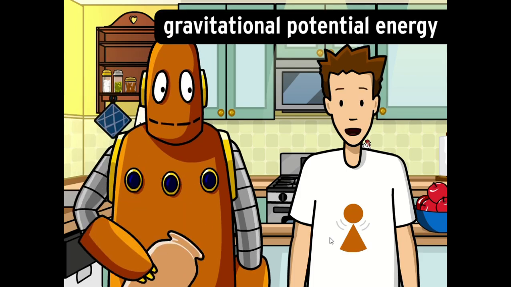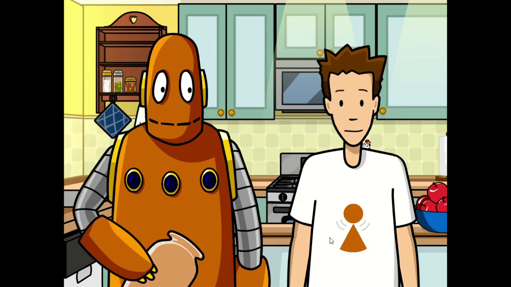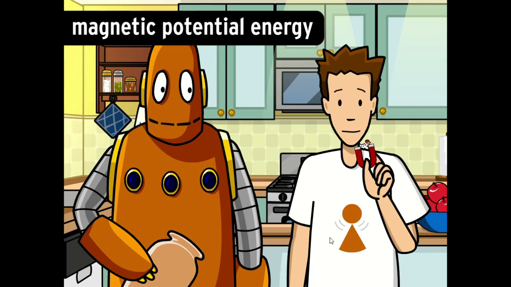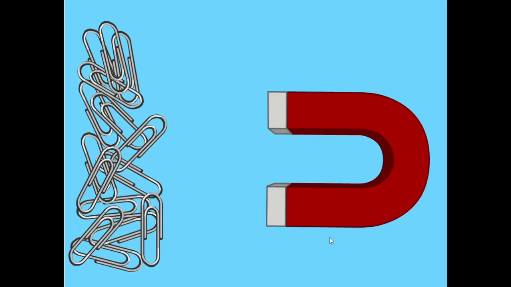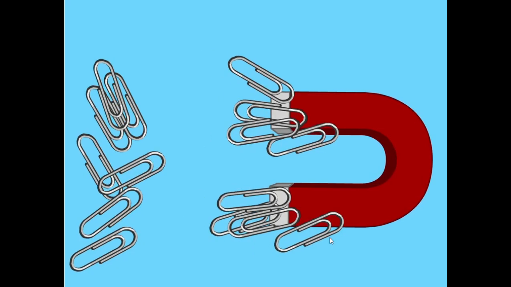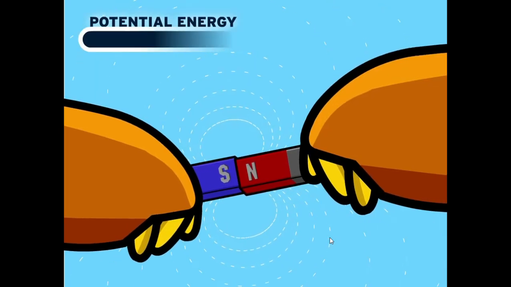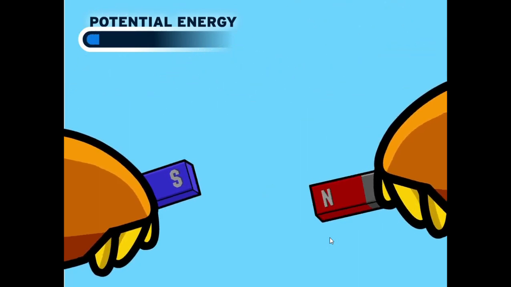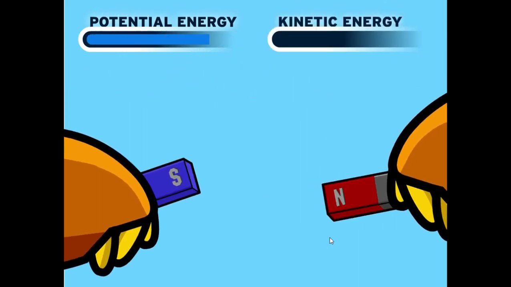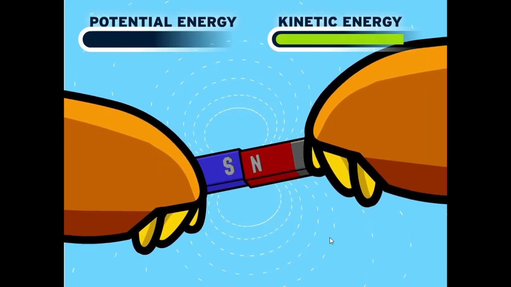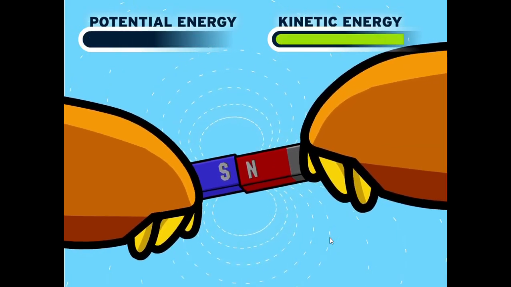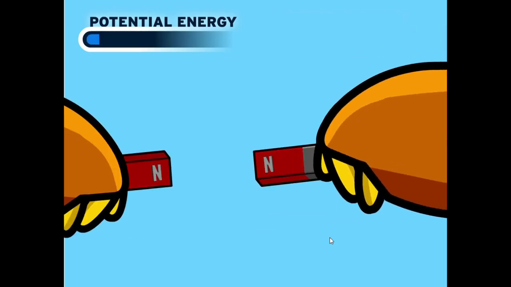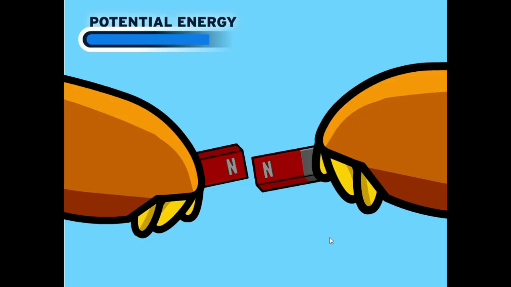But this isn't the only way to store energy in an object through its position. If you've ever played with magnets, you've come across magnetic potential energy. Like Earth's gravitational field, a magnet's field can move objects without touching them. Magnetic fields pull opposite poles together. So, holding north and south poles apart stores potential energy. If you let go, they move together, so that potential energy turns into kinetic energy. It works in reverse, too. Like poles repel each other, so pushing them together increases their potential energy.